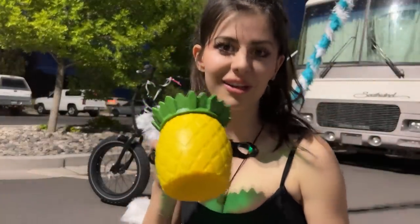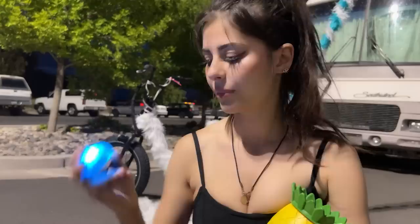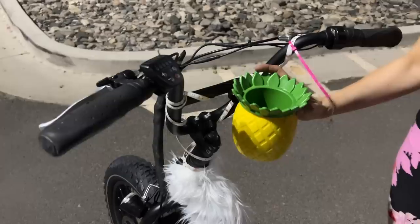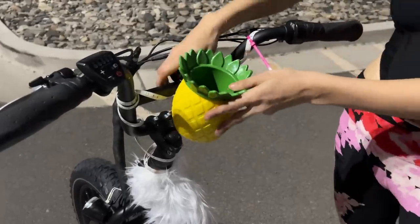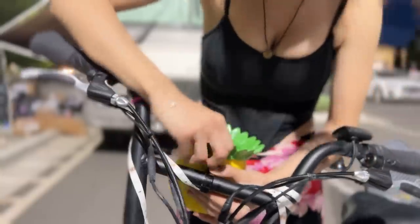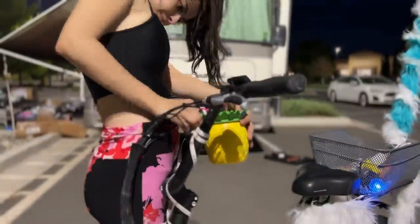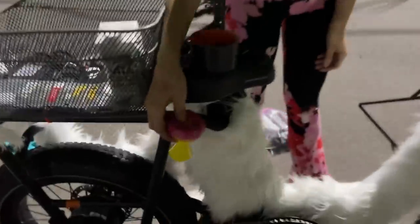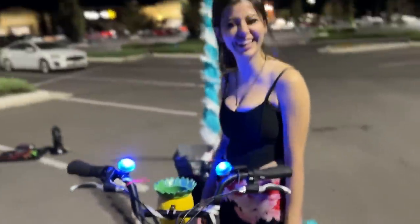I got a pineapple cup holder to put on there because a girl gets thirsty! I got a little light-up bell donut horn and Hammy. I'm excited - let's figure out where to put these. The placement's gonna look so cute, or hectic. You can go left hand, right hand - tropical mess! I made these symmetrical right where the bells go, and they turn on. It's like I'm farting - I love it!